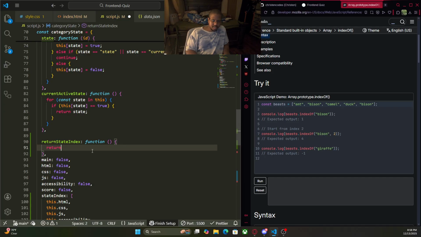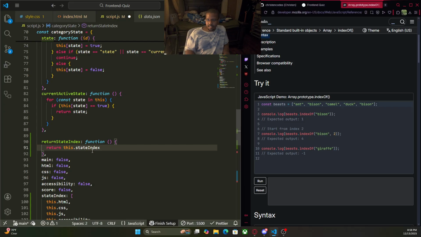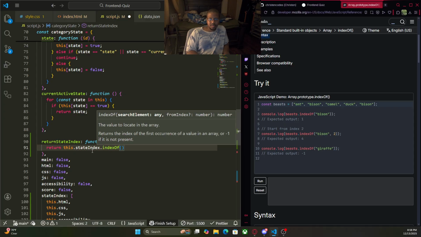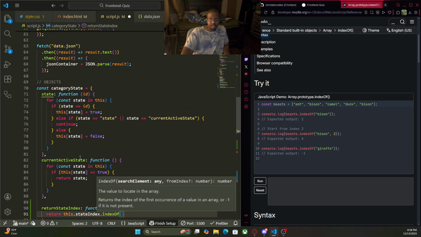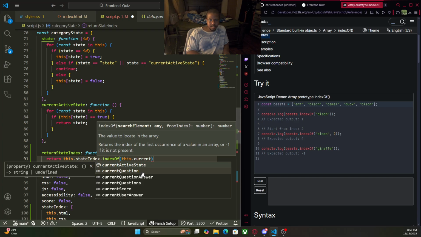So return this dot state index dot index of, and we're gonna put this dot current.